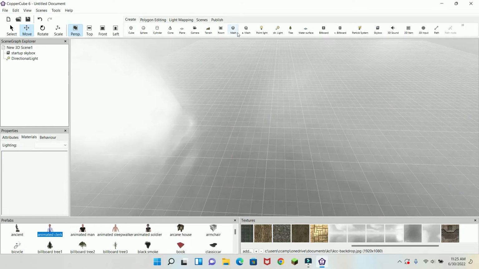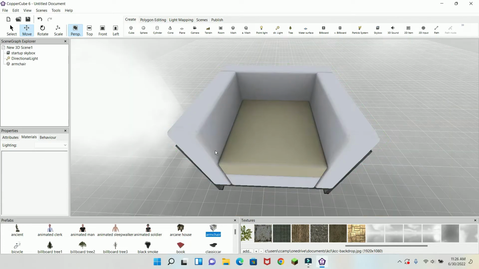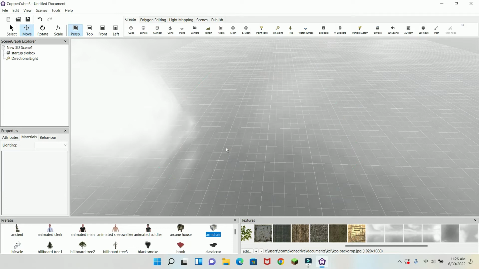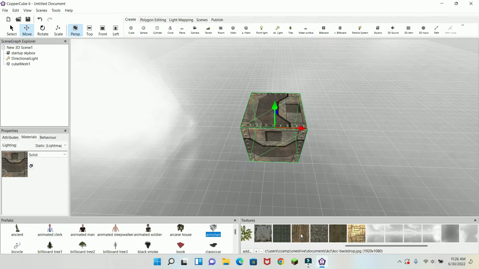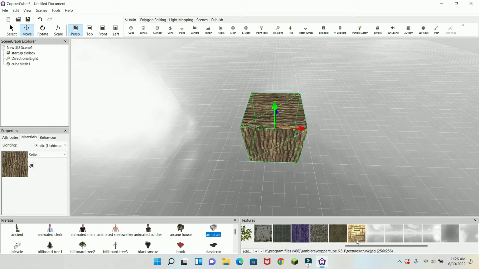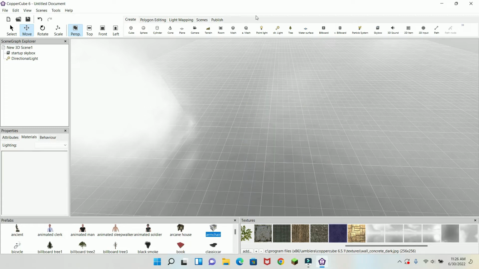I wouldn't recommend it. We have a mesh, and basically what a mesh is, it's like one of these prefabs here. This is a mesh. And basically you could import your own mesh as like an STL file, .obj file, whatever. And then we have an animated mesh, which is how you would animate a mesh. For example, if I create a cube here, and I want this cube to be wood, and then in a couple of seconds I want to change it to this, that's an animated mesh. If it does this and it's in your game running without you changing it, that's an animated mesh. You're going to have to create that yourself.